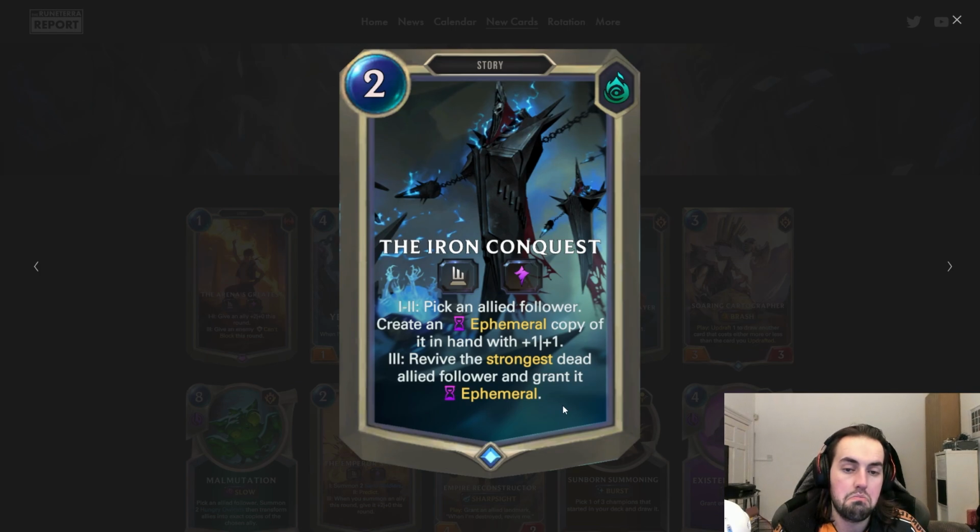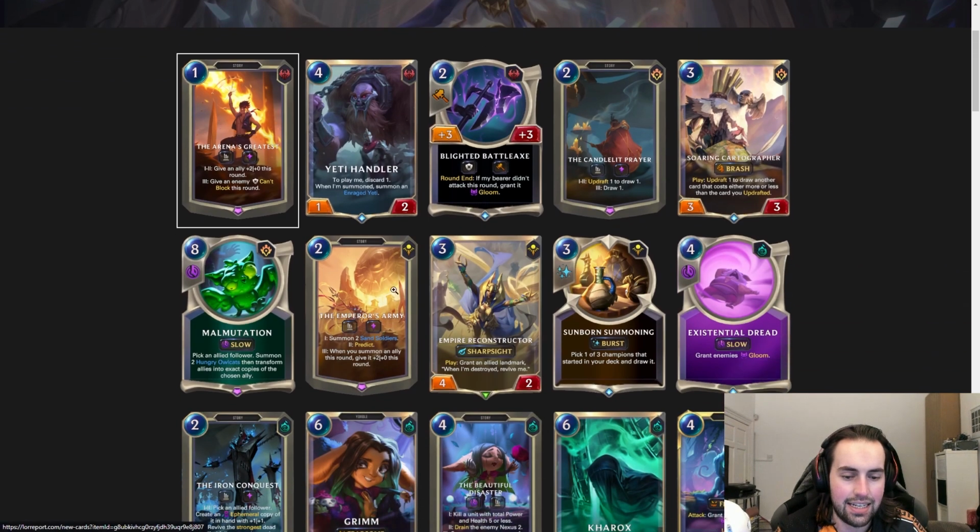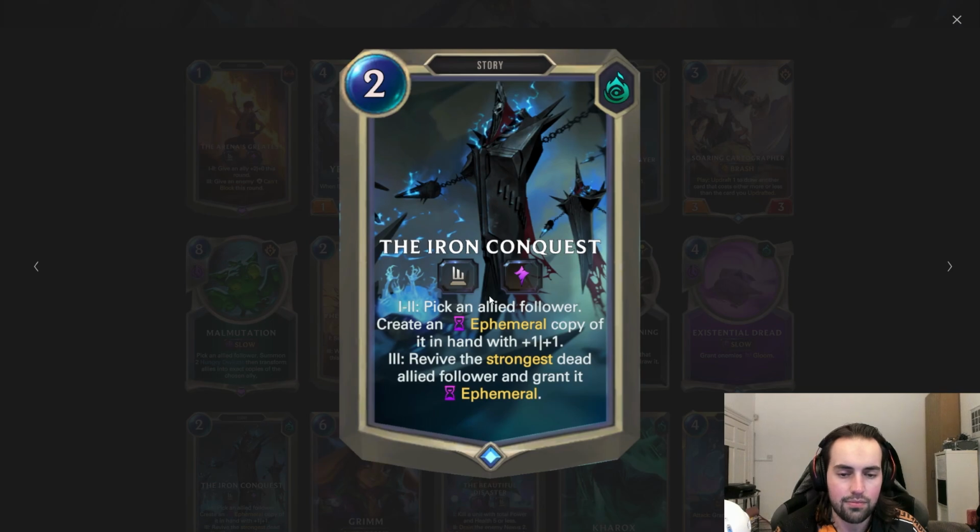2 mana. See, stories are pretty cheap, so I feel like you only pay the initial cost to get it down. So you pay down, do nothing, and then the turns after, that's where you get the value. These story cards just seem good in the decks they probably want to be played in. This one's ephemeral, this one was aggro, this one was updraft, this one was Azir decks. They all seem pretty good. But yeah, this seems maybe B tier, just because ephemerals are a bit iffy, so you'll have to see where it goes. But yeah, that's a pretty good one.